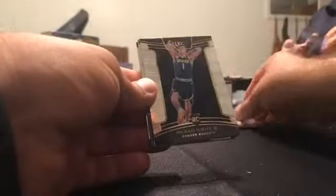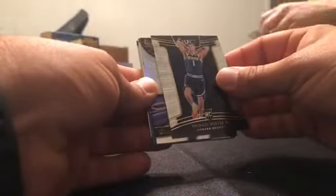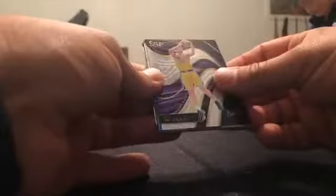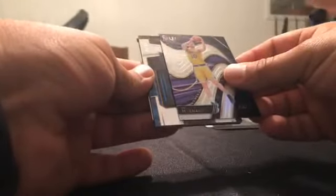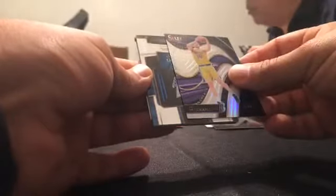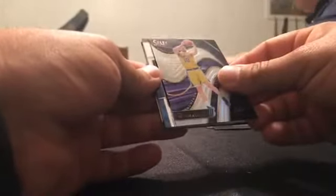Here's another thick one. So let's see what we got in here, maybe. Patrick Beverley, base. Michael Porter Jr., first time I've seen him base. Svi Mykhailiuk, Lakers, Select Phenomenon, numbered to 99. And for Mavericks, looks like, Kevin Knox, rookie there. So let's go ahead and remove the Svi and check it out. Svi is numbered to 99, and this is a Chandler Parsons.